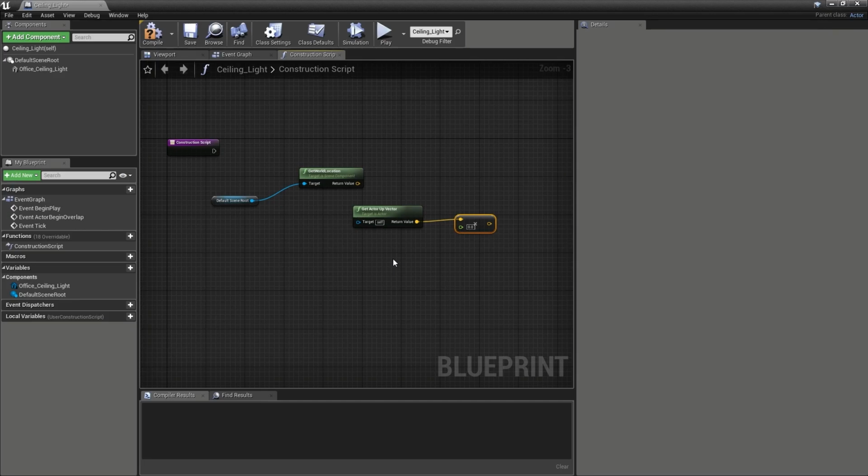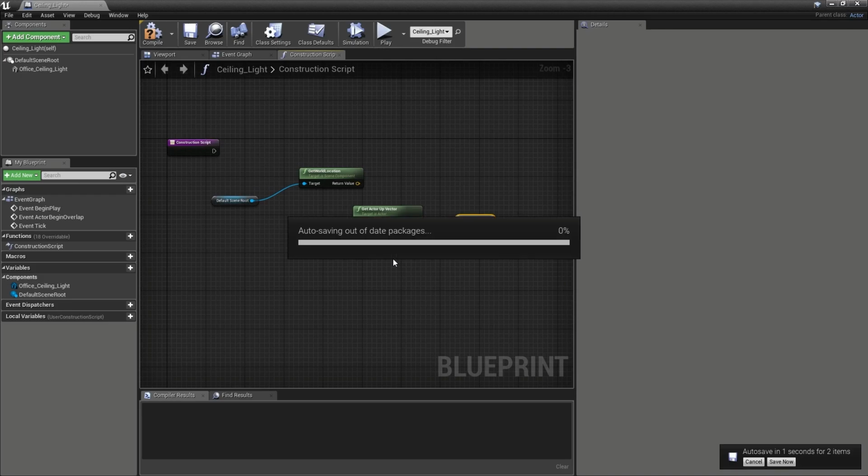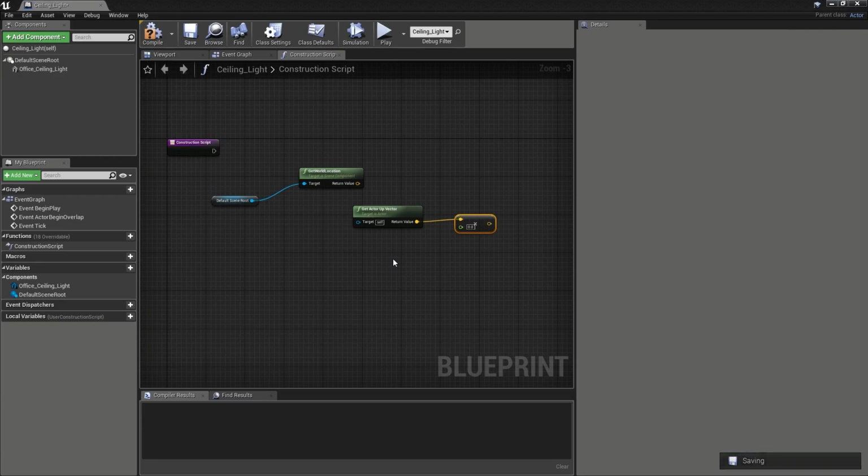This being a ceiling light object, of course, the direction will always be up, although we can use any axis that we want, and so if we needed to create a light that snaps to a wall, for example, then we could set up using the appropriate axis here. We have also added the vector times float node in order to set the maximum distance that our blueprint actor will search above itself in order to see if it should be snapping to any geometry.